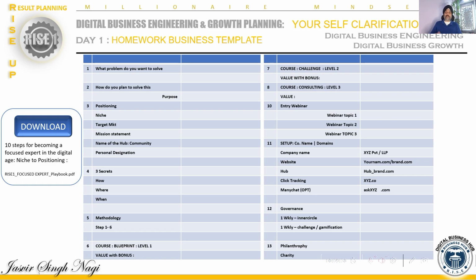Governance is something I discussed earlier, how we do our governance. It could be a weekly meeting with a lot of people to see improvements or the issues they're facing, so that they eventually overcome the challenges. And then what all of us do is put 10% of all our income to the right sources and right philanthropy activities. That is an urge from myself to everybody out there that they should be doing. Remember the give and accept rule: you give, you accept more. If you don't give, you can't accept more, because your cup is half empty or completely full, depending on how much you're giving and how much you can accept.